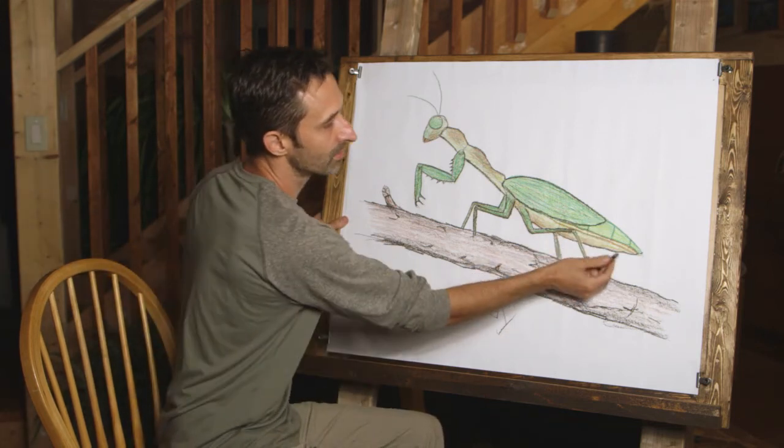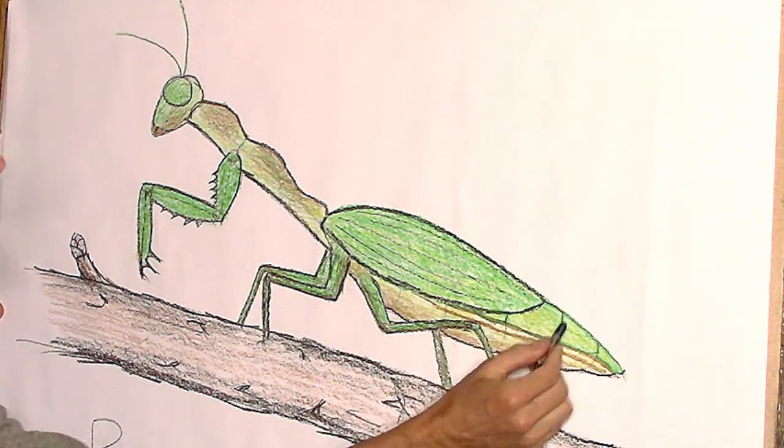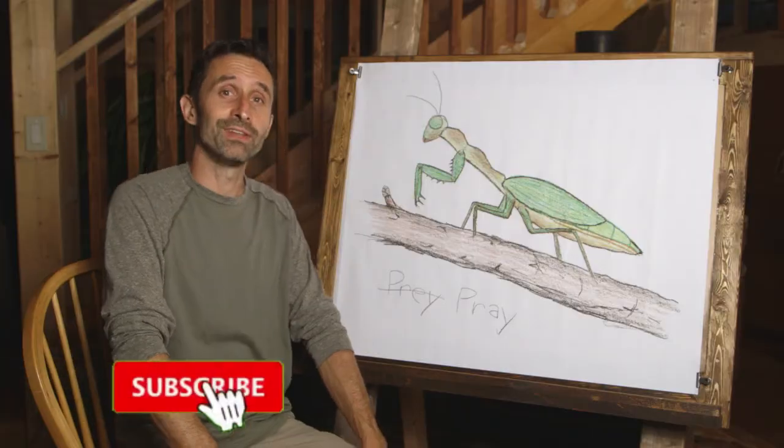There's one place I noticed I missed. Back of the abdomen there. Let's just darken the top up right here. A little bump to that line. A little bump to that line. Bump to the end. And there it is, the praying mantis, one of nature's most fascinating insects.